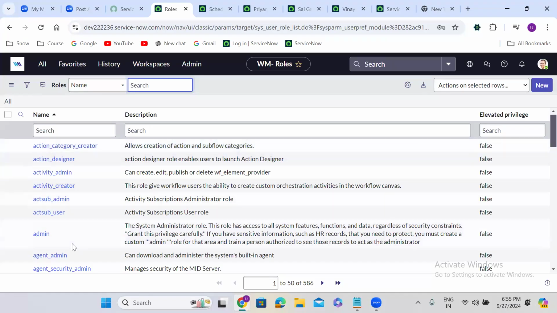So now Priyanka has asked a very good question. Once a user leaves the organization, his user account will be inactivated, and the roles will remain as they are. So guys, ServiceNow company will be charging if a user account has roles. For every user account, they will charge. Even inactive ones, they will think that you are using it for a different purpose.